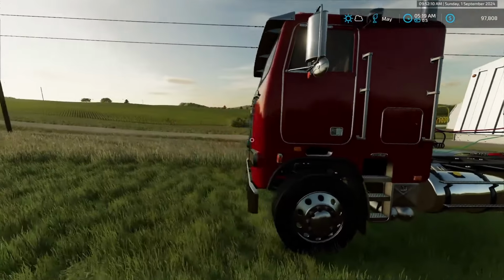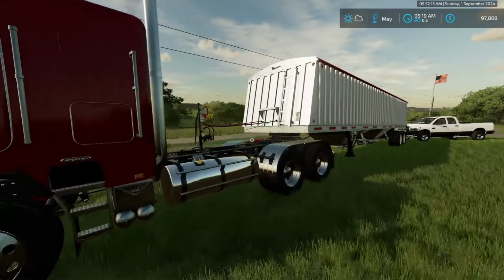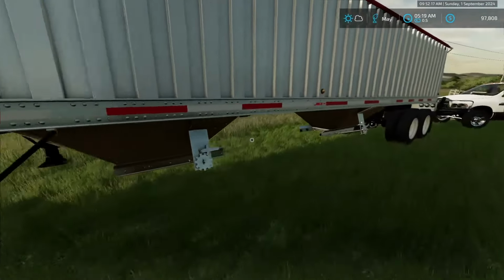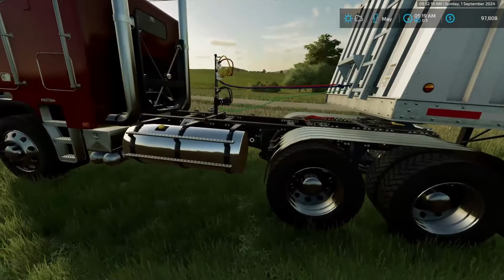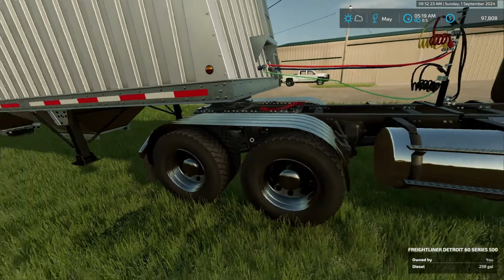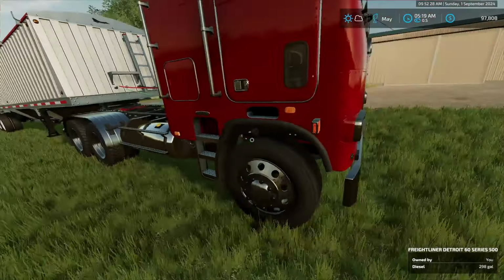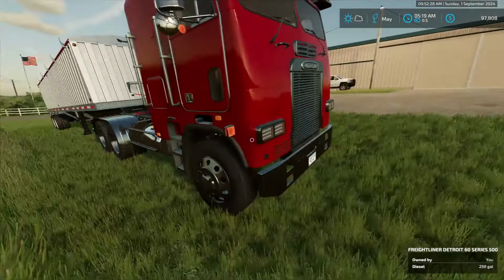Alrighty, well, we're gonna let this warm up for a minute, and we're gonna take this back to the house, and we will have to unhook this Jetco, because I think we'll use this for our spraying rig for today, since I think it'll work the best. It's got the Meteor tires on the back compared to the Peterbilt. But anyway, we're going to head out here, and we'll catch you when we get back to the house.